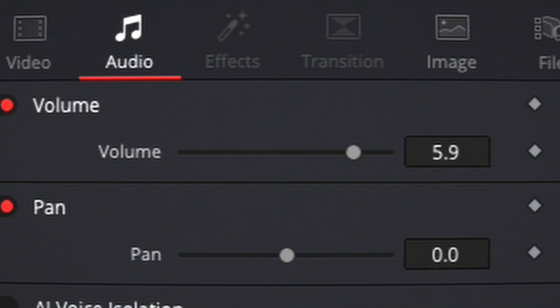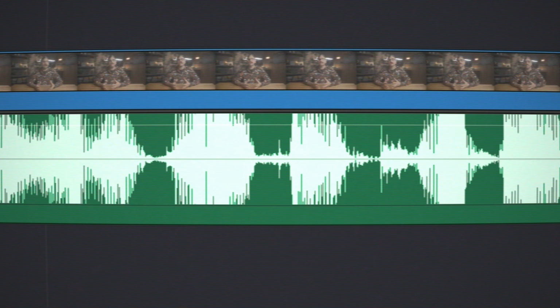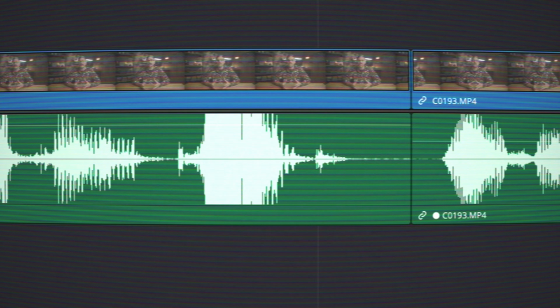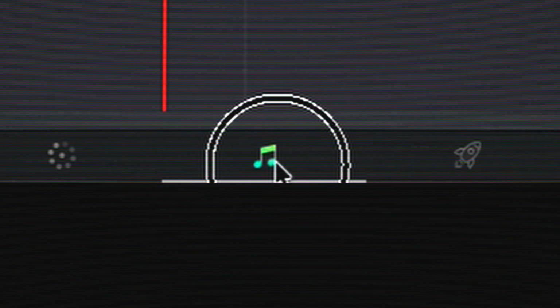The first thing I do with any audio track is adjust the volume. I prefer to have my audio recorded a bit quieter to start, rather than it being too loud and having anything clipping at any point. Once I've got a good level, I'll head over to the Fairlight page in Resolve, and if you're not editing in Resolve, you'll find most, if not all, of these things in any other editor like Final Cut or Premiere.